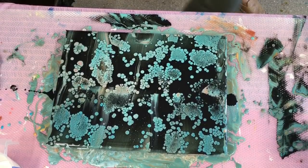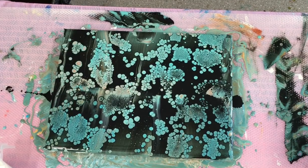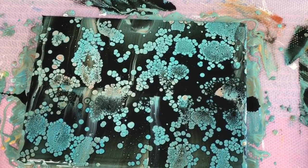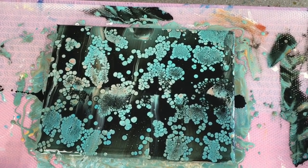So, ladies and gentlemen, that is a little bit of education in that some things don't turn out. Like the waterfall pour didn't turn out, but I tried to save it. And I believe I've saved that because the cells are absolutely gorgeous in that. That's lovely. And it's obviously still developing. So I will hopefully put some photos on at the end of this video to show you what they morphed into. But thanks so much for joining me again. Bye.